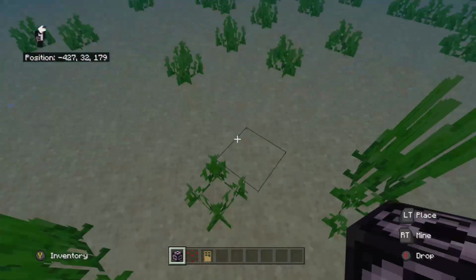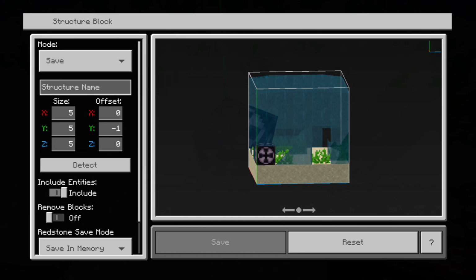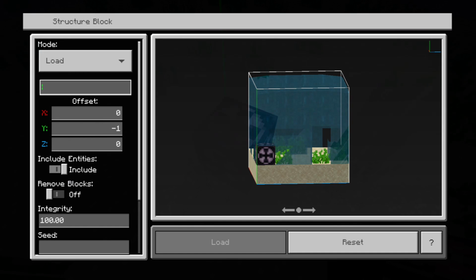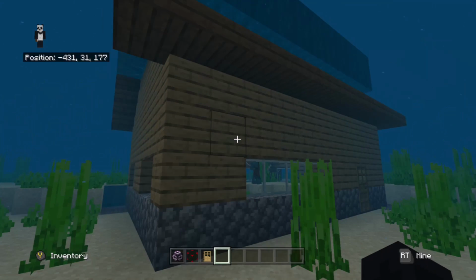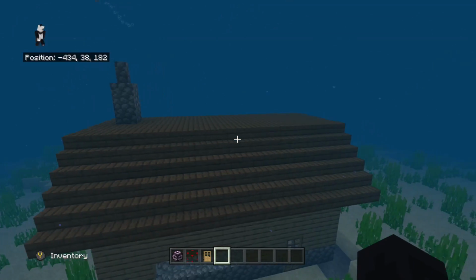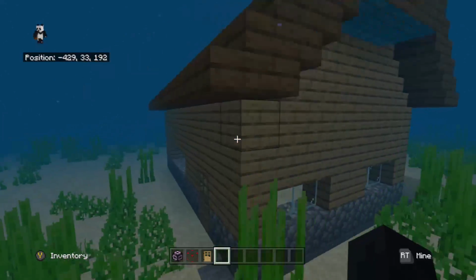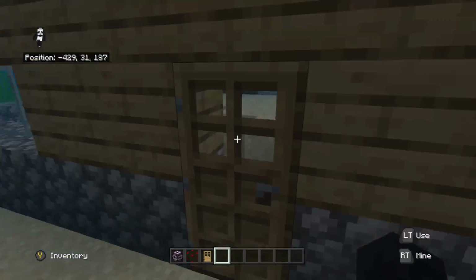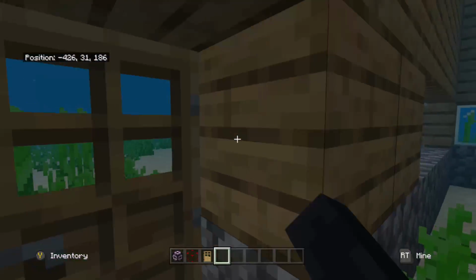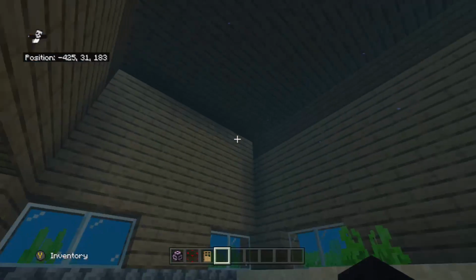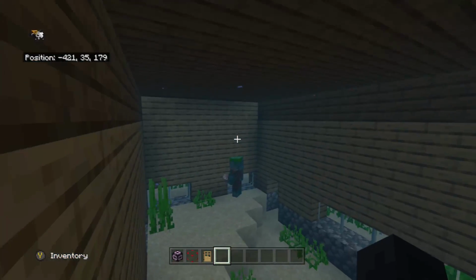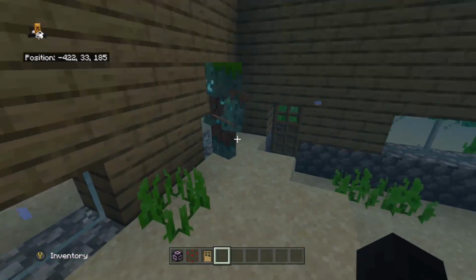So here at the bottom of the ocean, we're going to load our underwater house. So now if we load this house, you'll see this is our structure from before. This is the same house we had on the surface, except if we head inside, you will see that none of the blocks in here have been saved.